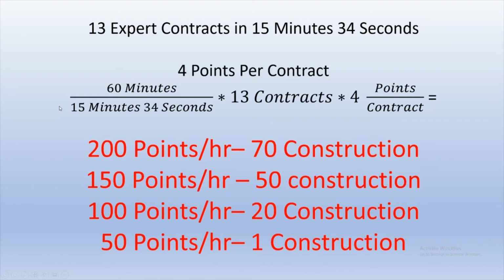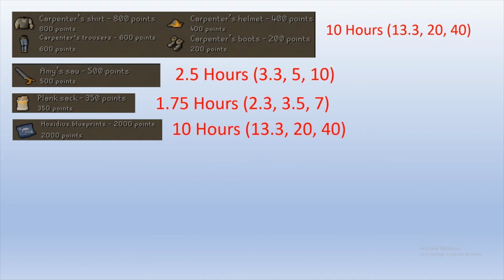As for the points per hour, with 4 points per contract coming from the experts, you can expect 200 points per hour with 70 Construction, 150 if you're doing the adept contracts with teak planks at 50 Construction, 100 points per hour with the oak planks at 20 Construction, and 50 points per hour starting at 1 Construction. Working out the math, that means it would take approximately 10 hours to get the carpenter's outfit with 70 Construction, or 13.3 hours with 50 Construction, 20 hours with 20 Construction, and 40 hours with 1 Construction.